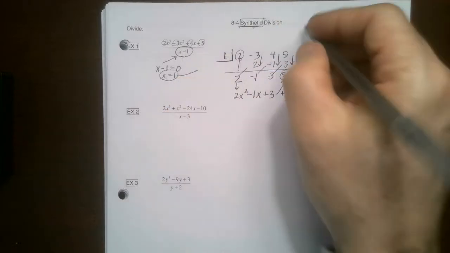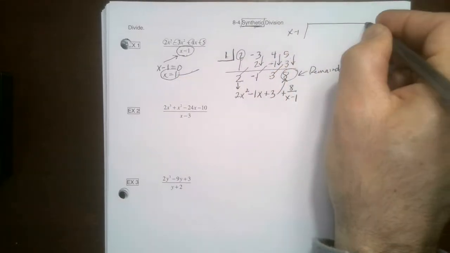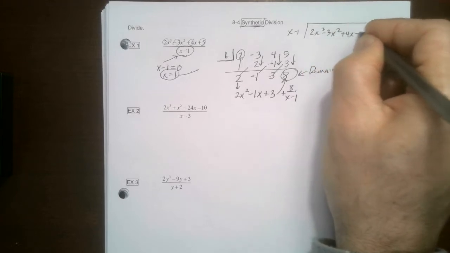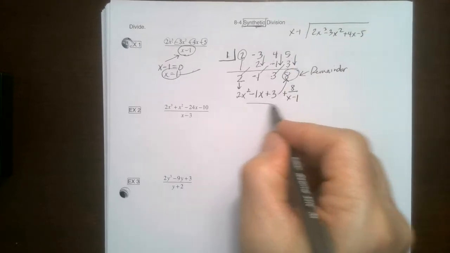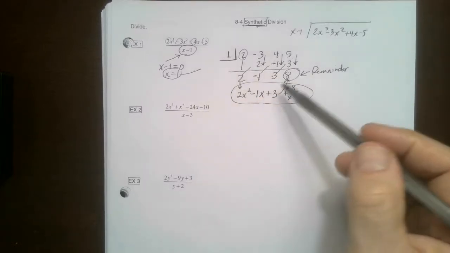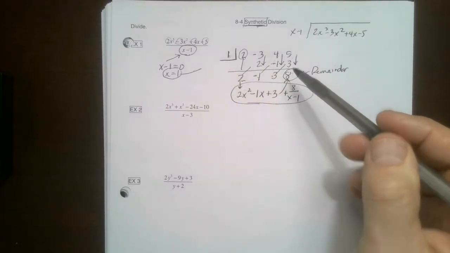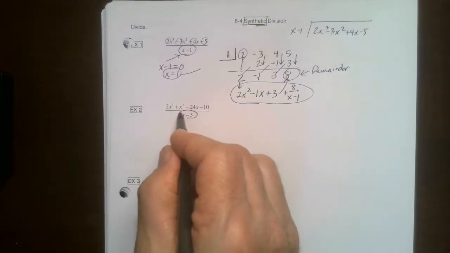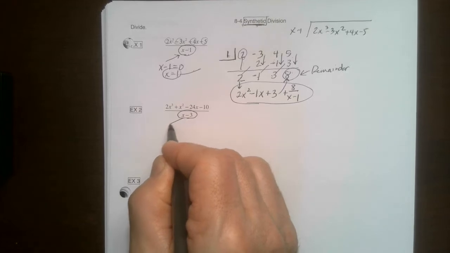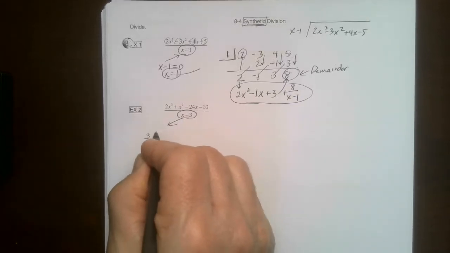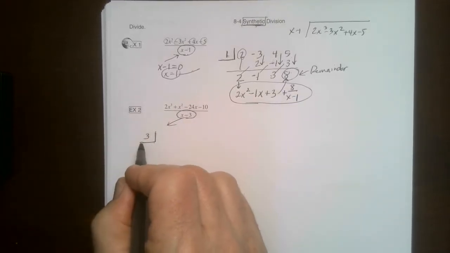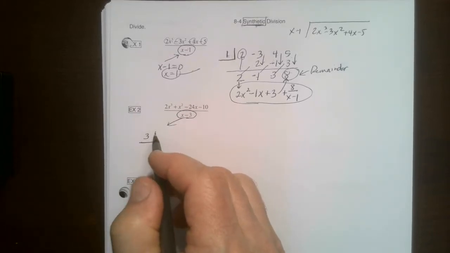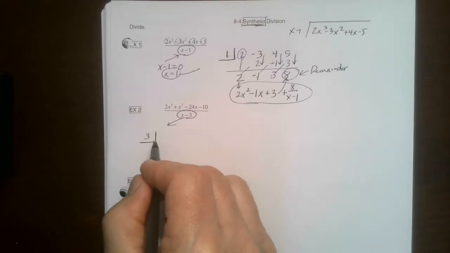Now if you actually did this, x minus 1, and you did this, and 2x cubed minus 3x squared plus 4x minus 5, and you did long division, you'd get the same thing. This is just faster, a lot easier. But you can see all these denominators are very, very handmade for this to work. So what causes the denominator to be a 0? 3. Put that in your cheap monk nest. Ask me in class where in the world in Nacho Libre that even came from. But that's what we're going to go with.